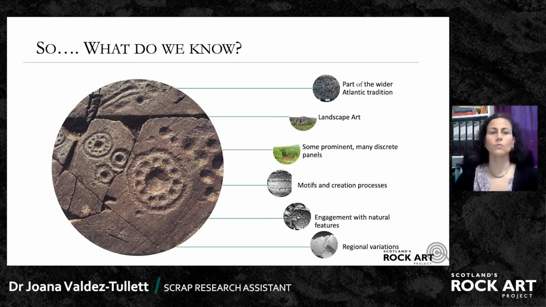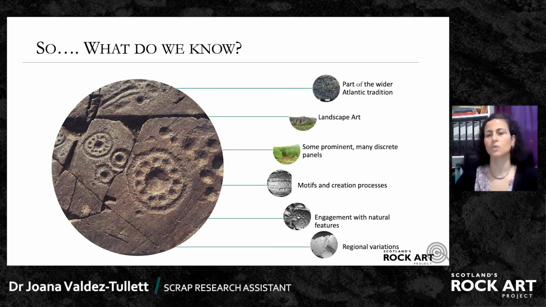So what do we know so far about Atlantic rock art in Scotland? We know that we are identifying regional preferences with the type of motifs and how they're used and organized on the rocks, and also their variations. We know that there is a co-presence of some specialized motifs in the majority of the areas. So this is hinting at relationships between them, the way that the motifs were carved as well, and the type of depictions and the carving techniques that we are identifying also corroborate this idea.